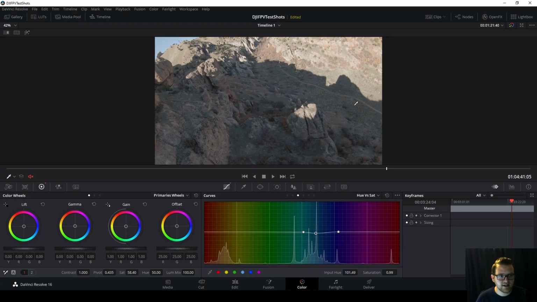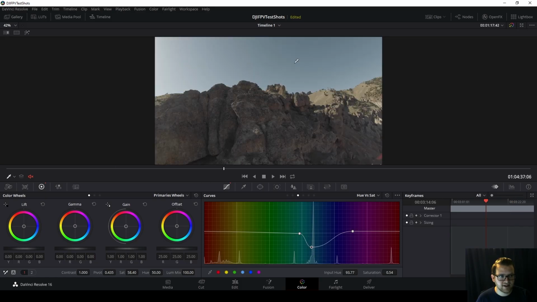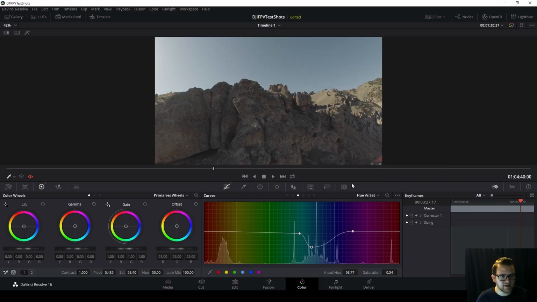Like, even this isn't dark, this is just shadow. So our lum versus sat thing did not take away the tint in the shadow. But if I drop the saturation a little bit, you can see that bluish tint that was there in the shadow is now gone. Let's go back: see, bluish tint in the shadow, and now not so much. So once again, I'm going to scroll through this and make sure I didn't lose my sky totally. It's a little desaturated, but it's not terrible. So we'll go with that because that takes that blue tint out of the shadow.